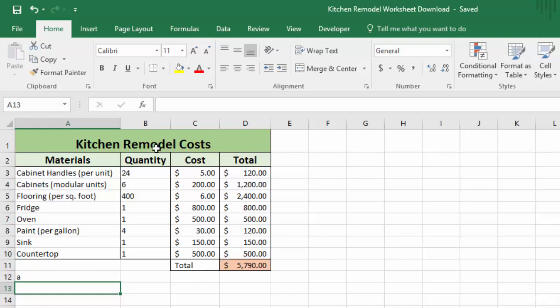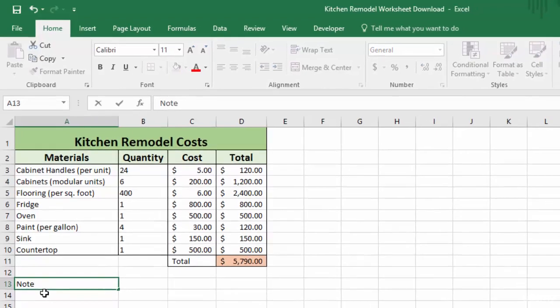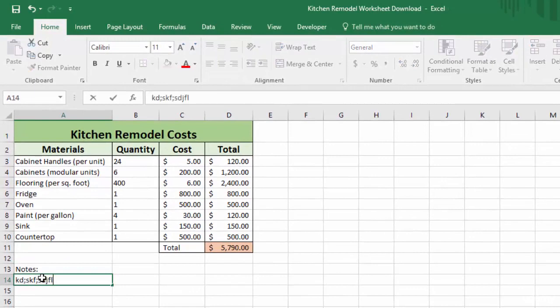If I wanted to save this as another workbook, for instance, let's say I wanted to have one version of this that was nice and clean like this, and I wanted to have another version down here that had a bunch of notes, and we could just type whatever we wanted in there. I've already got this version saved as the Kitchen Remodel Worksheet download, but I could take this version and save it as.